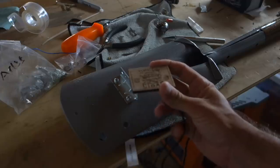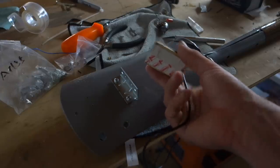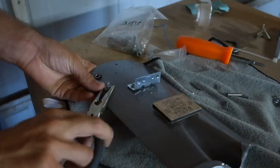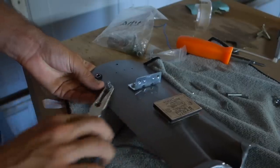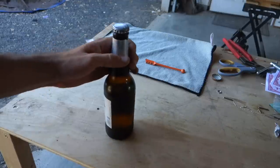The pickup I'm using is just this slim stick-on cigar box humbucker. Don't really know much else about it, but hopefully it sounds good. Alright, guitar is all assembled now, and we just got one last step here.